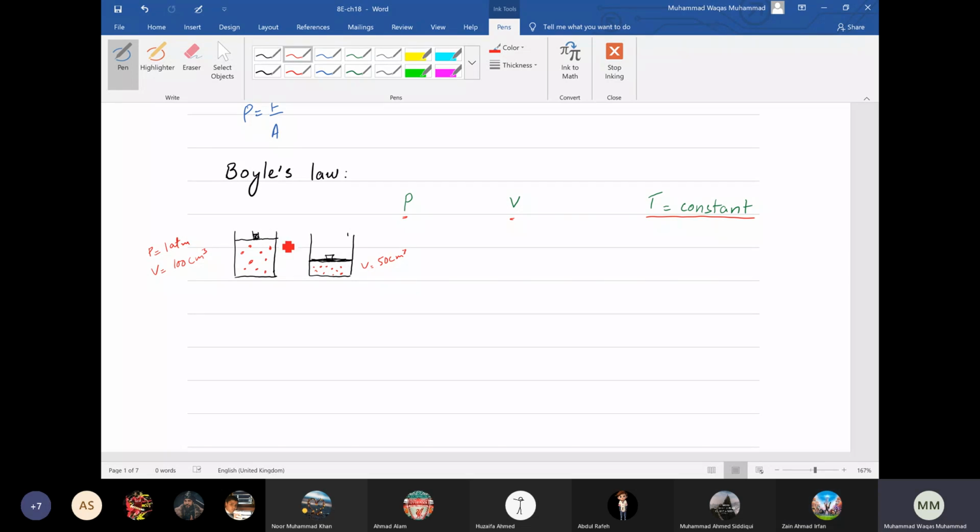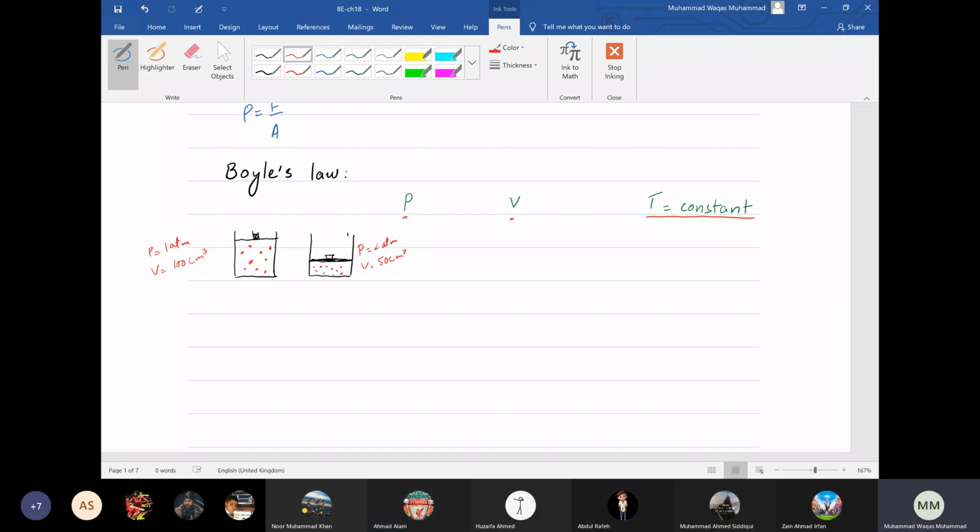So beta, if I have reduced the volume of the gas to half by pushing this piston downwards, it means there would be twice the number of molecules in a unit volume. So there would be twice the number of collisions per unit area. So the pressure would be double. So if the volume is 50 cubic centimeter, what would be the pressure of the gas? It will double to 2 atmospheric pressure, right? Getting my point or not? Yes, sir, getting it.